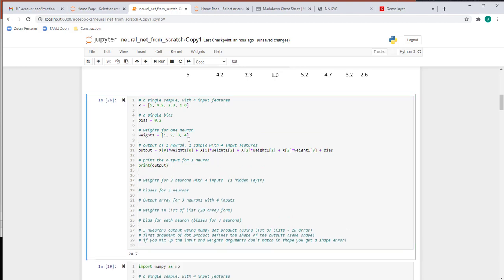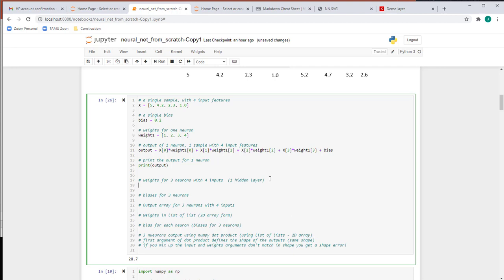So let's clean that up. Output 28.7. Okay, let's see that. We'll kind of do a test here. So that's 5, 8. Yeah, that looks about right. So that looks good. All right, let's do a little bit more coding here and talk a little bit more about the language of neural nets.